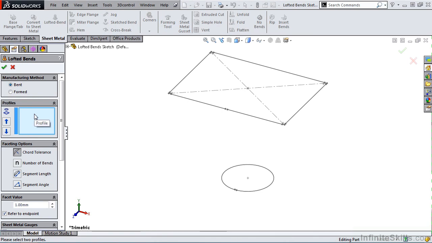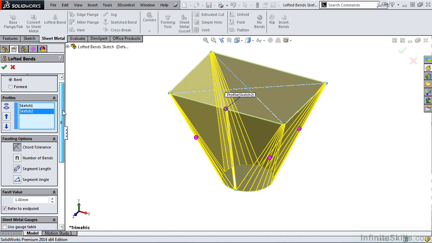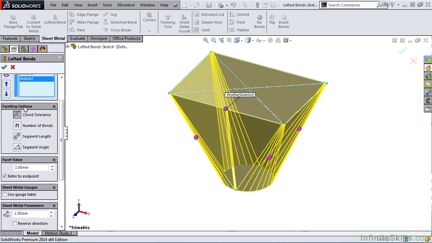Now in this first window here, I am prompted to select the two sketches. So I'm going to go out to the screen, and I will select the circle first, followed by the rectangle next. And you can see the preview of the lofted bend on the screen. Next in the Property Manager, notice we have faceting options: chord tolerance, number of bends, segment length, and segment angle.